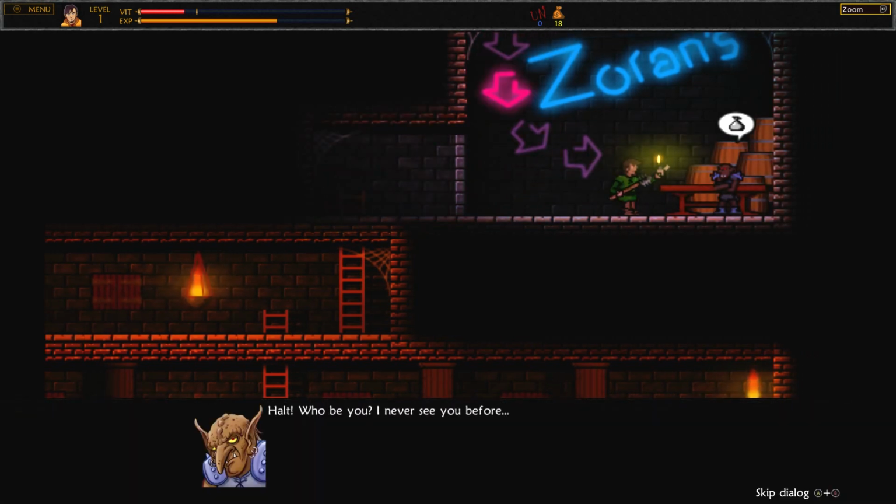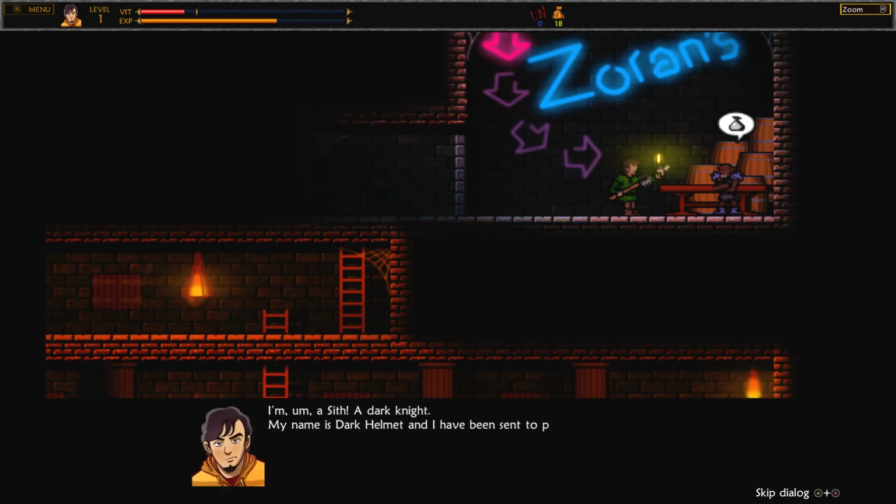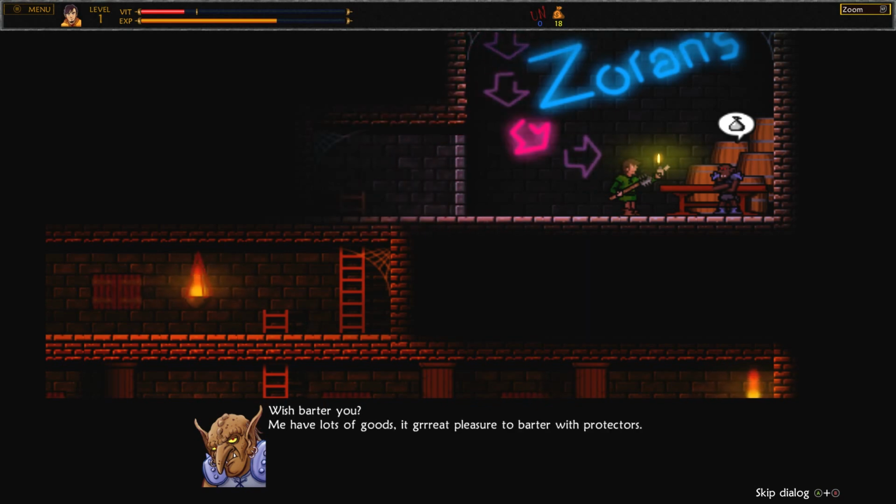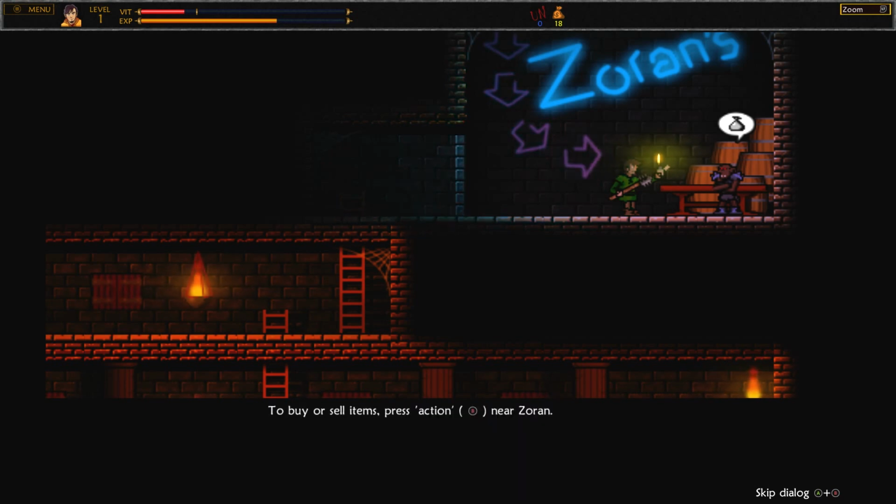You! I never see you before! I'm a Sith. A Dark Knight. My name is Dark Helmet, and I have been sent to protect my lord's castle by Harnakon himself. You welcome to humble store, O great Dark Knight. Me be Zoran, and me butter. Wish butter you? We have lots of goods. It's great pleasure to butter with protectors. To buy or sell items, press action near Zoran.